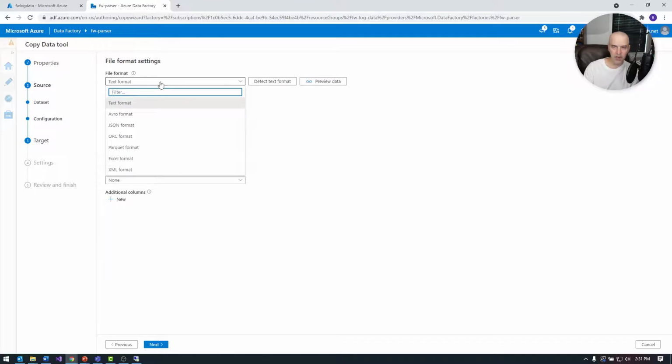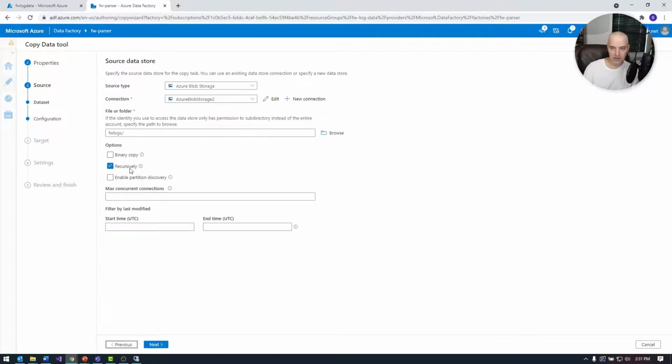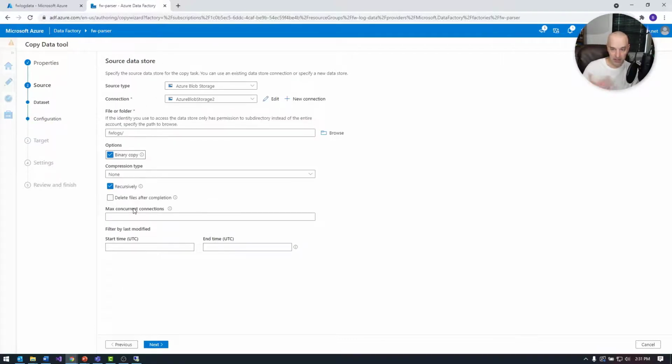Basically, it's not going to do any kind of schema checking unless I provide it with one. But it does ensure that the format is correct. I'm not going to do any kind of data checking on this because I'm pretty confident that the data is going to be good coming out of the source, because it's just writing raw JSON files. So I'm just going to do a binary copy, and it's just going to copy the data raw as is. And I can delete the data after completion.